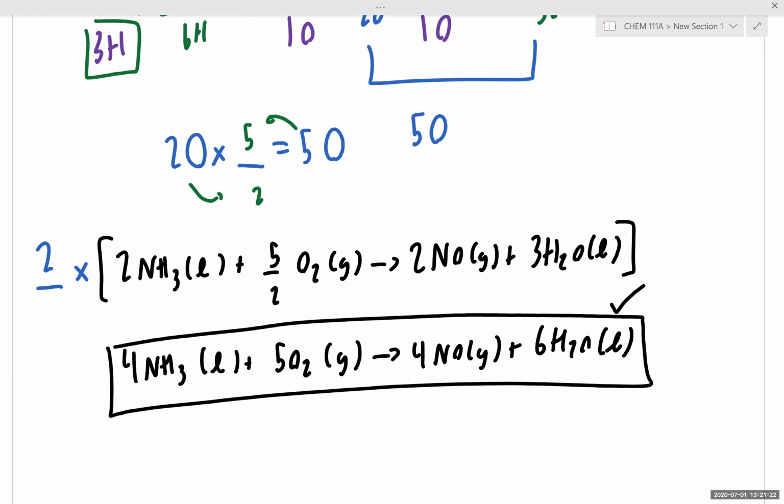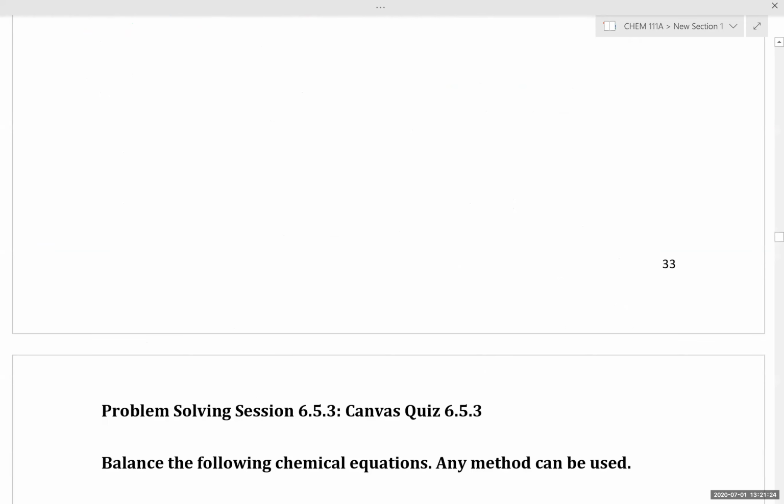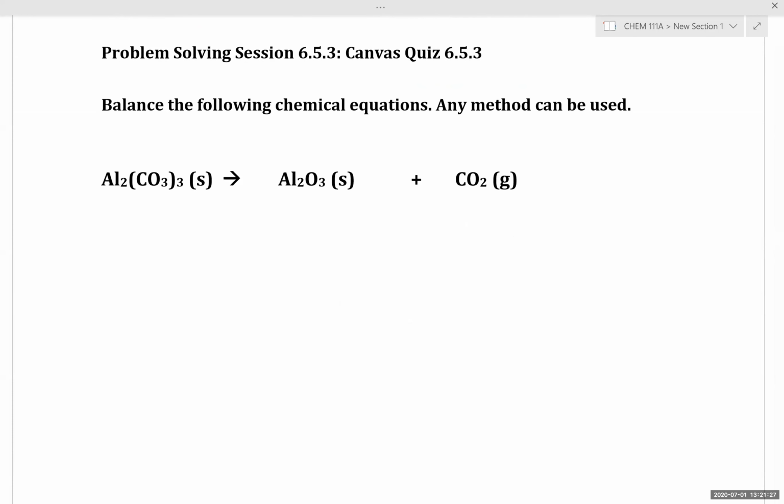Okay, so let's keep going now. Let's try to balance the following chemical equation using any method. Let's take another 3 minutes to work through this problem, and then we'll discuss this example together as a group. Again, don't be shy to submit your responses via Canvas chat or to communicate your responses verbally via the Zoom chat. And we'll discuss in about 3 minutes.